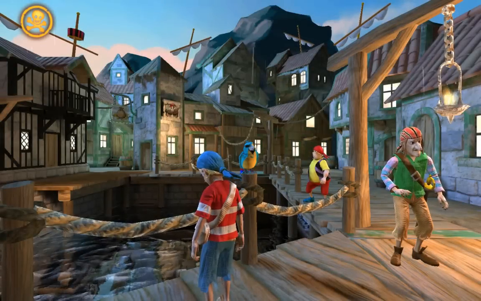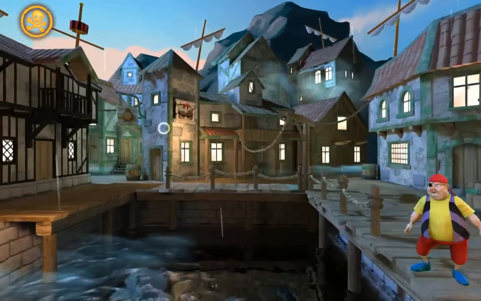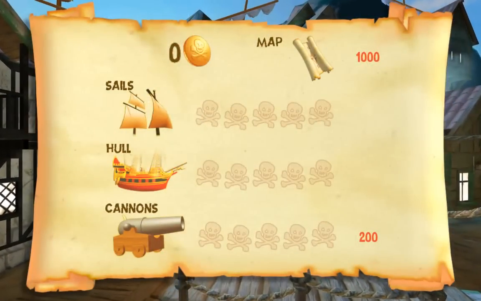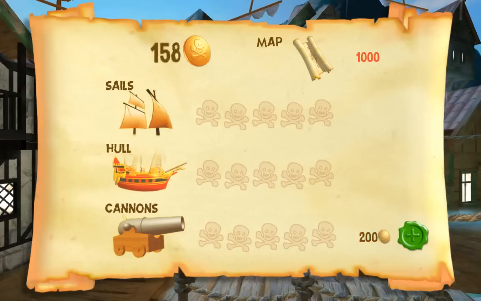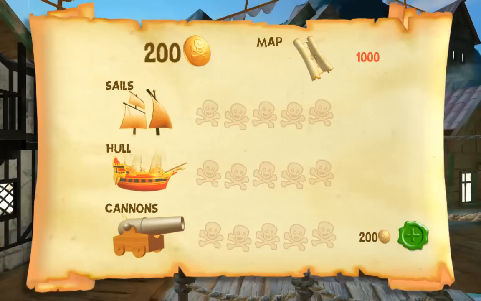To go to the shop, tap Oliver's store to see what he has for sale. Here you can buy all kinds of upgrades for the Dark Lady, as well as maps to other areas. When you have enough gold, tap the green buttons to make a purchase. Captain Sabertooth has provided you with some gold to buy more cannons. Tap the green button at the right of the cannon picture to buy the upgrade.